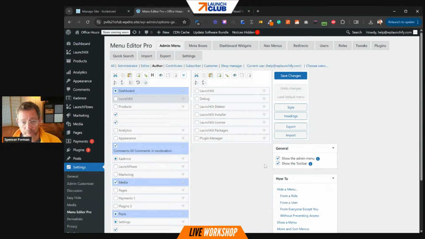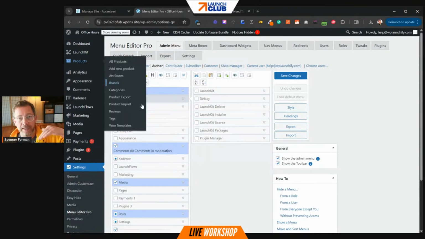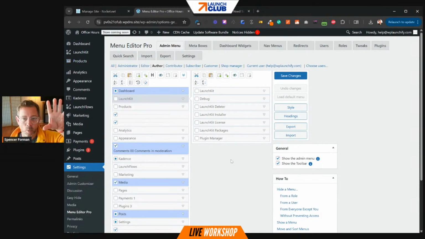The thing that's really super neat about all of this is that this gives you the kind of control you need in one spot, so that if you do have to make these custom changes, somebody doesn't have to be hunting around for special functions or filters that would have programmatically been necessary to make this happen. That's my $5 word, programmatically. Okay, so it's almost like when we do appearance customized CSS, that one box holds all the CSS that you need for the whole site, at least for the front end.